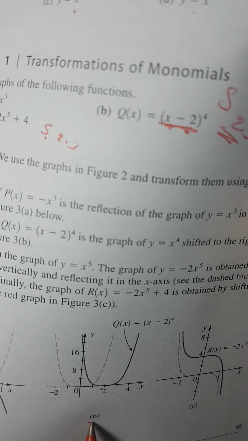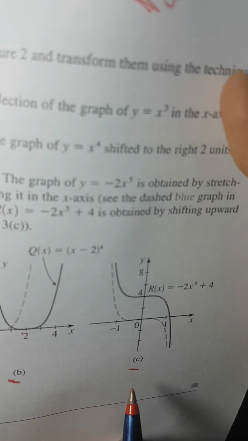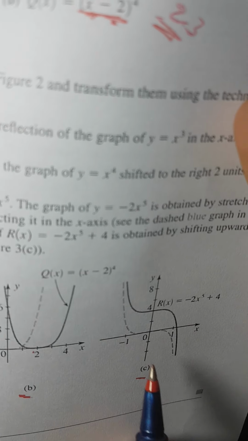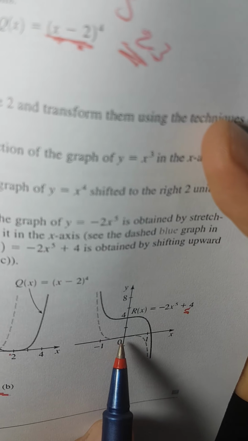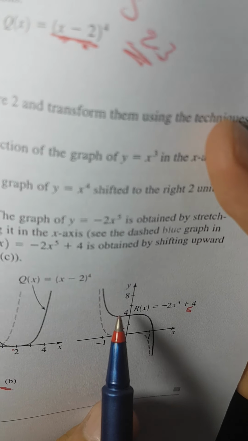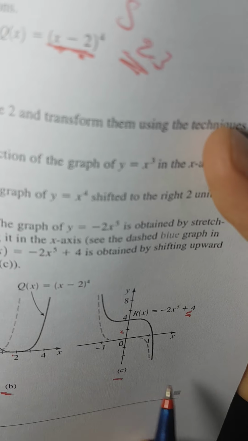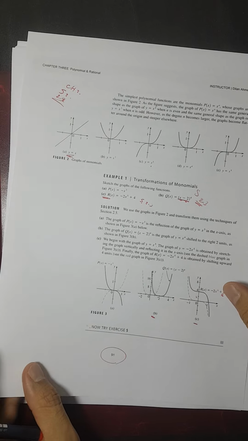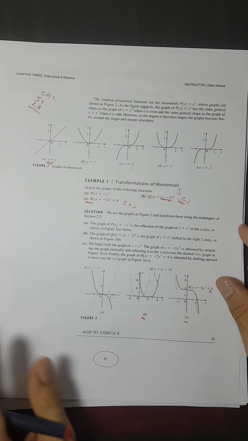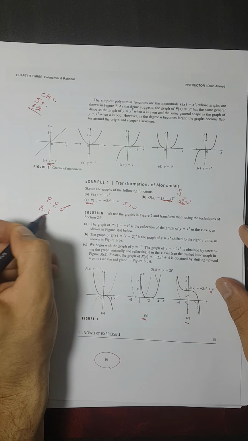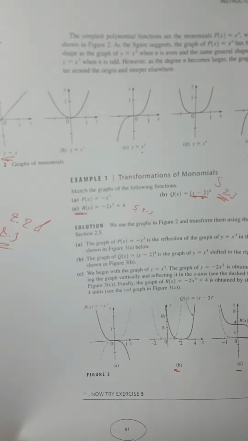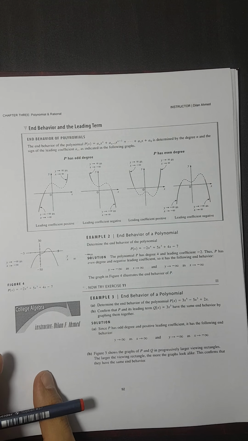Here is your graph for part B and part C. So we have this x to the power 5, and this is minus x to the power 5, and because you have a plus 4, we are shifting vertically upward, and I get something like that. So the first page is just talking about the leading term, and the second page is a review of 2.2 and 2.3, because you need more preparation for this section.